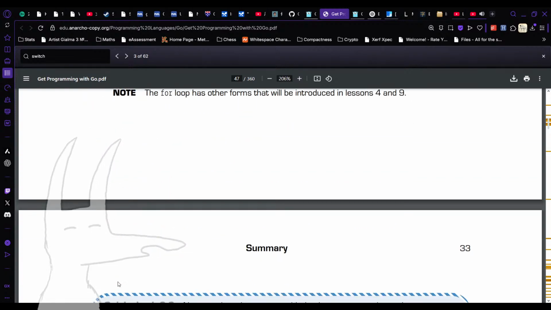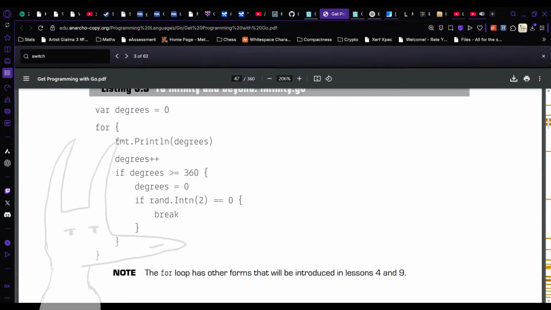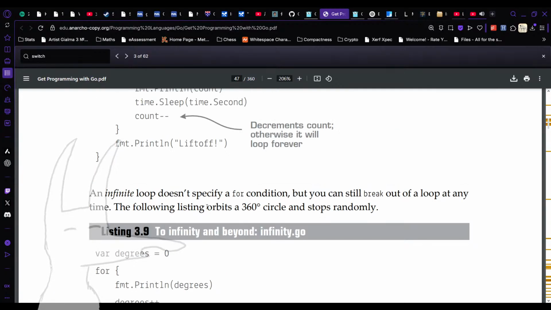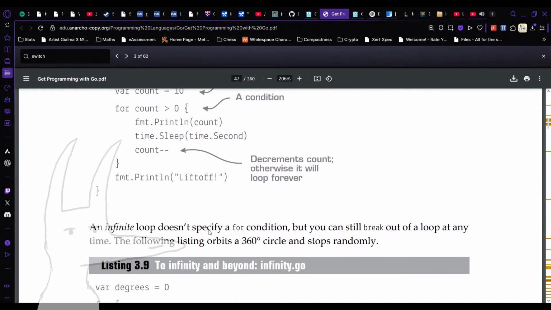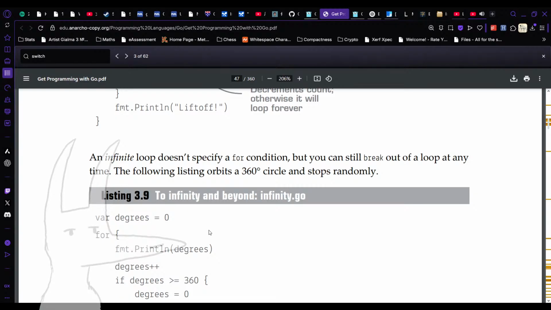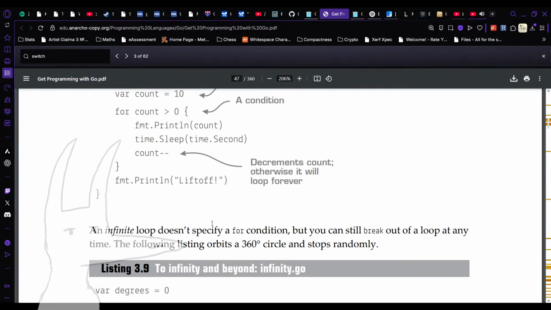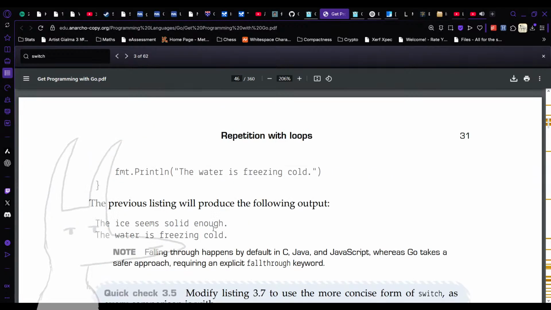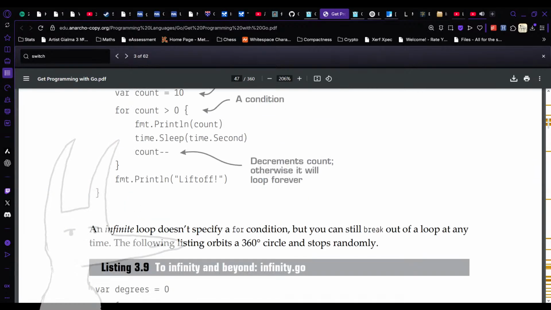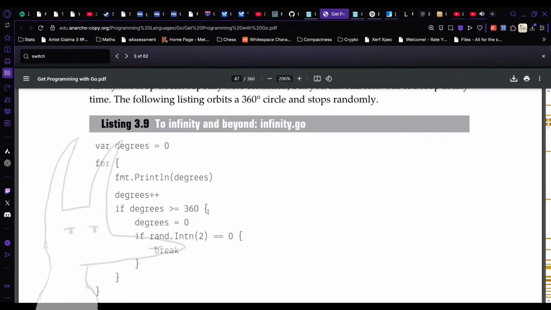And we'll just get nothing? Hang on. Wait, what? This doesn't work.